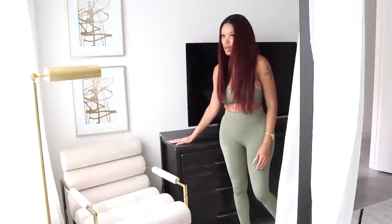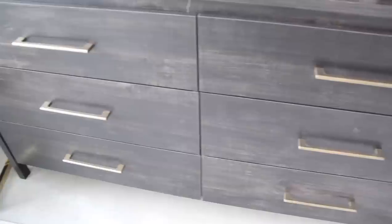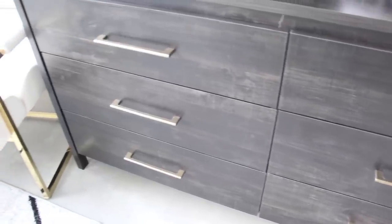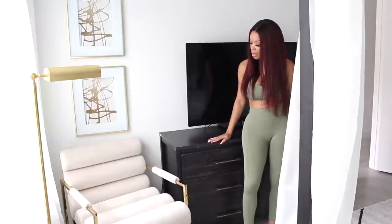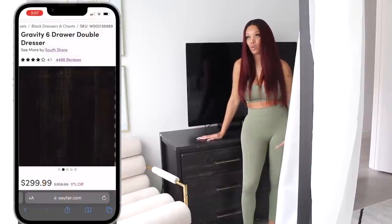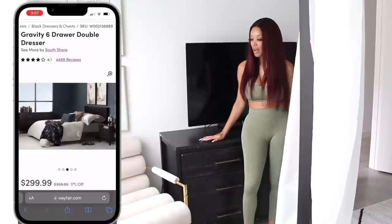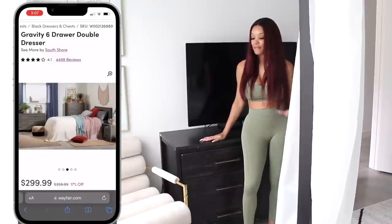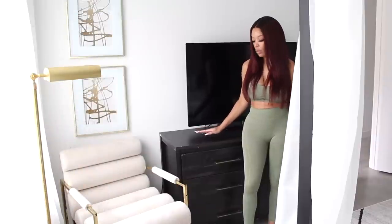Okay, now moving on to this dresser here. I thought that this dresser was super edgy and it reminded me of something that I would see at Restoration Hardware. The color, the type of material. This is a plywood, I believe, but just the whole look of it gave me Restoration Hardware. I didn't want to pick something that was extremely glamorous. I wanted something that would be the vibe that matched a Restoration Hardware look, right?